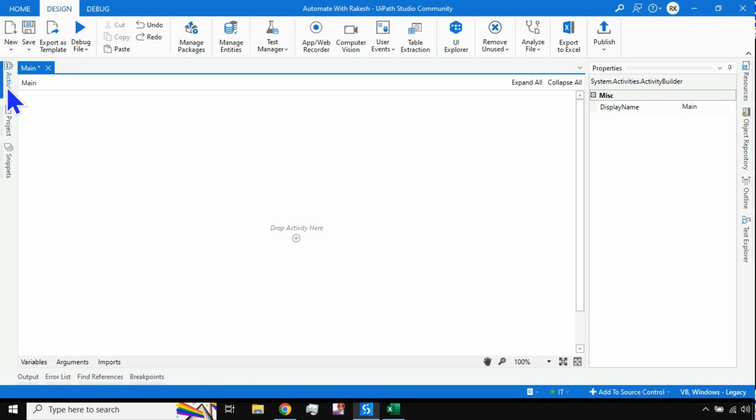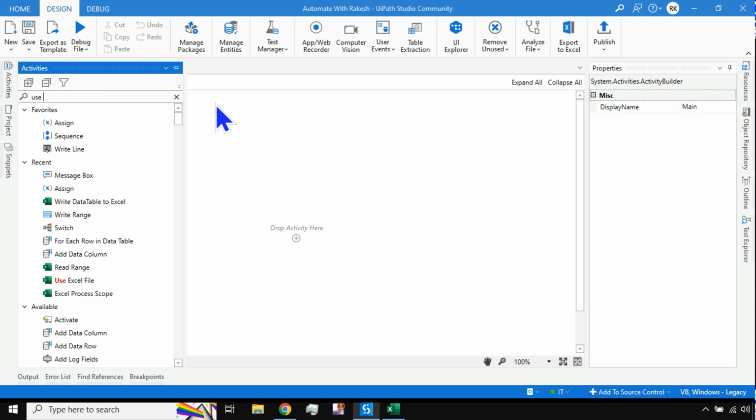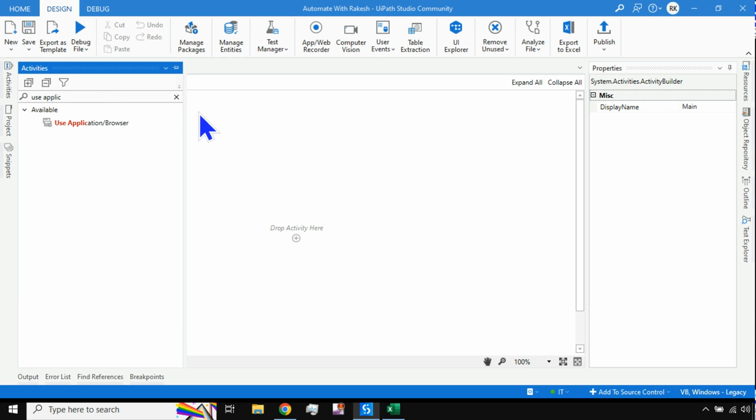Now click on the activities panel, and here I would look for an activity called Use Application. The older activities were Open Browser and Attach Browser. Those were the older activities. This is the modern application, the advanced, modern activities. So I'm going to drag and drop the Use Application Browser activity.